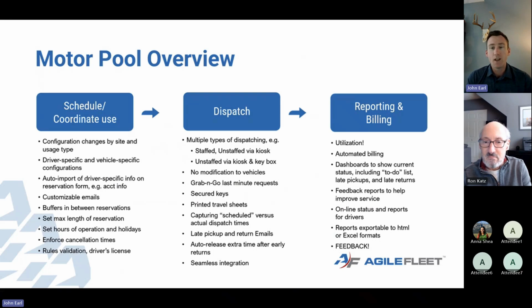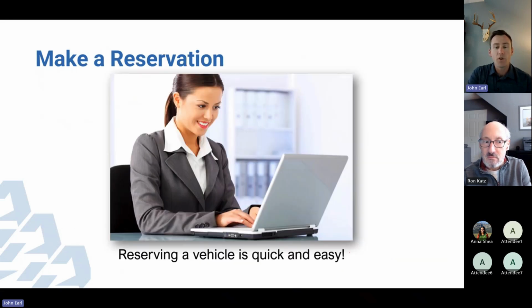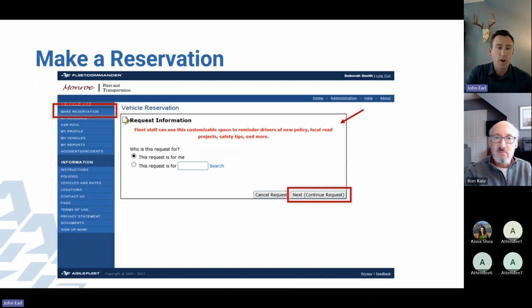And then on the back end, and probably most importantly, how are you reporting on what's actually happening within your fleet, reporting on that user interaction with your fleet vehicles to better understand the needs of your user base, as well as better understand what decisions you can make moving forward to increase the operational efficiency of your fleet management practices. So as we go through this, we'll hit on those three main pillars and show you how FleetCommander solves for a lot of those varying pillars there.